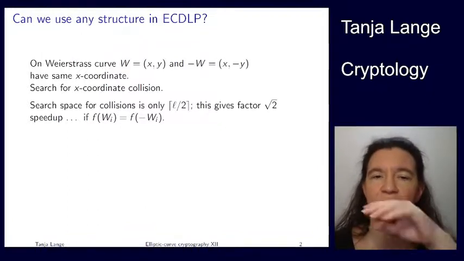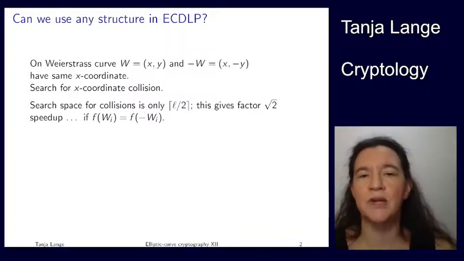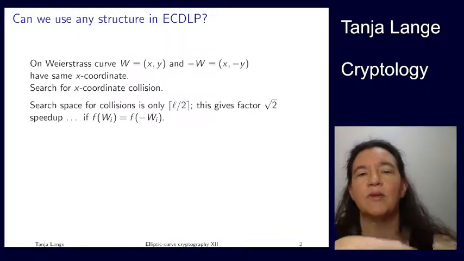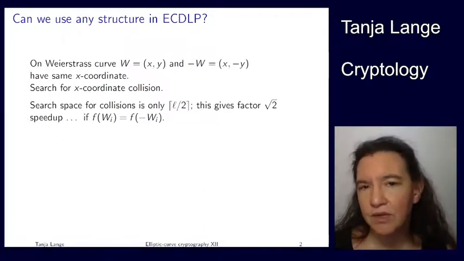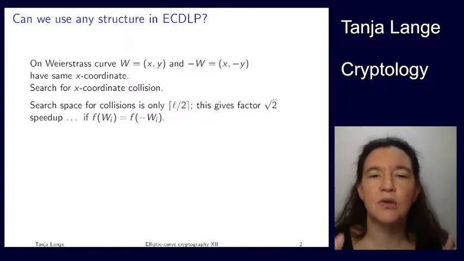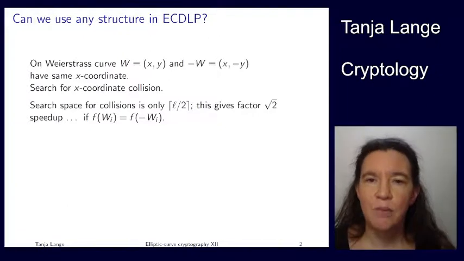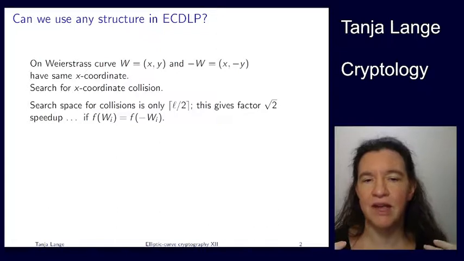But if it's an additive walk, if you're starting at W and you take plus some point, you're going this way. Whereas if you're starting at minus W and adding a point, you're going in a different way. So even though we have already made the walk depend on the x-coordinate only, these are not identified. But since we are paying for the size of the search space in order to get a collision, while the search space is the whole group order L, we could actually halve the search space, L divided by 2, by identifying a point with its negative. That should give us a factor of square root of 2 speedup.